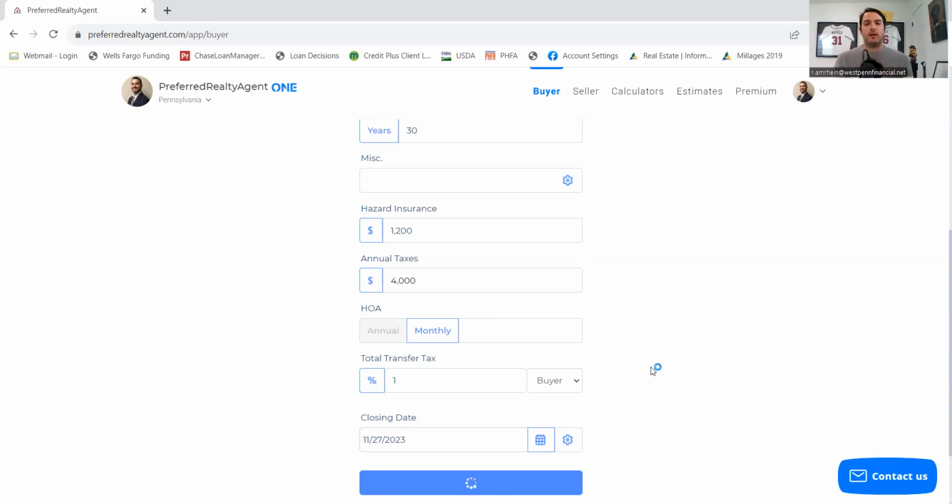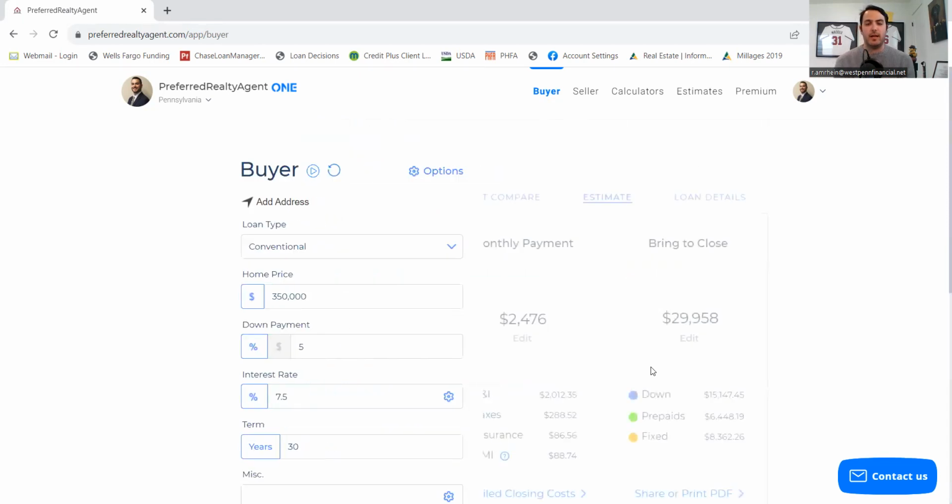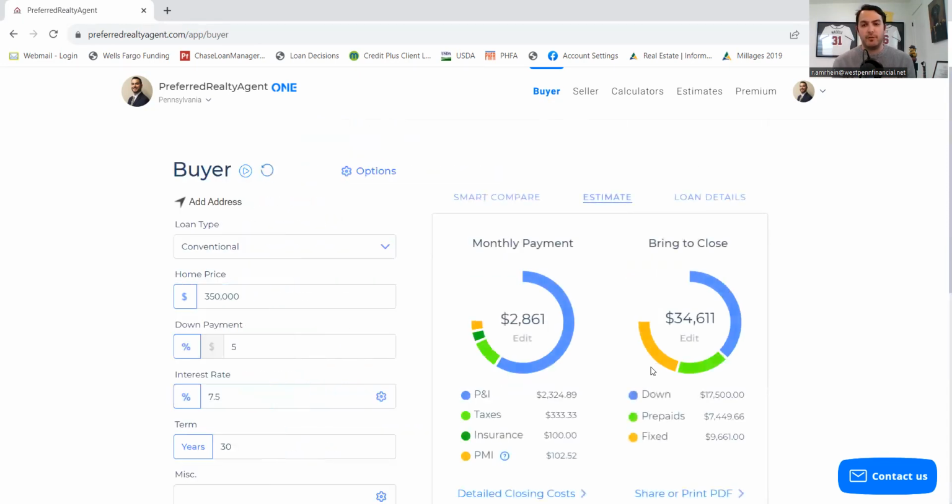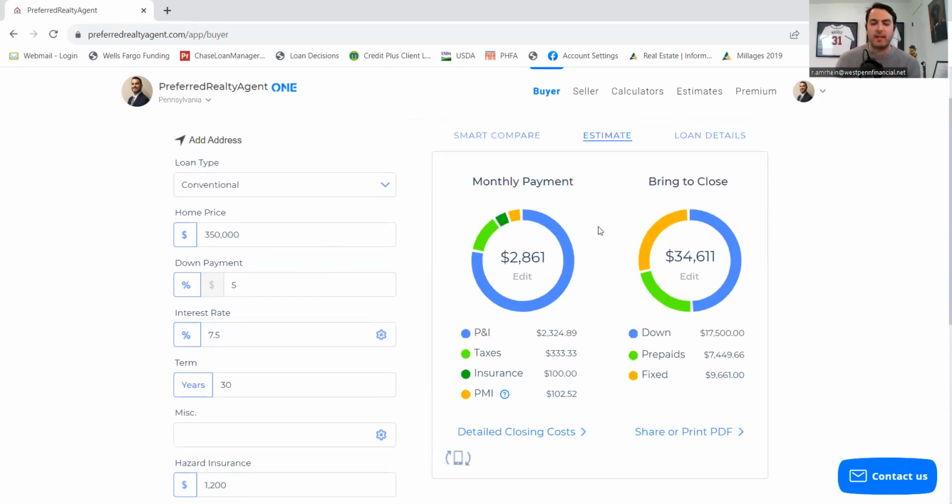So if you put the proper numbers into your calculation, it's going to compute, and it will bring up two very important figures for us: the estimated cash to close and the estimated monthly payment, the two circles you see in the middle of the screen. From here, though, we have to get this information to your client.